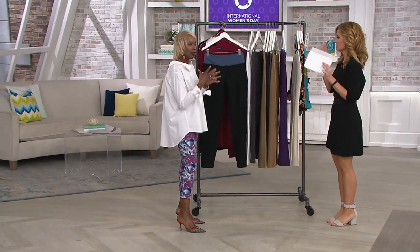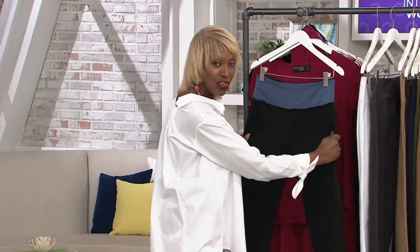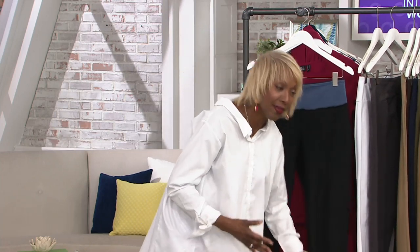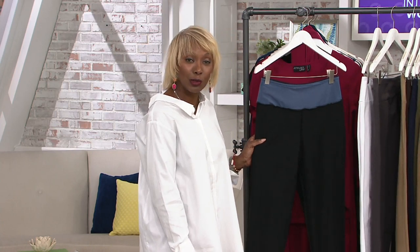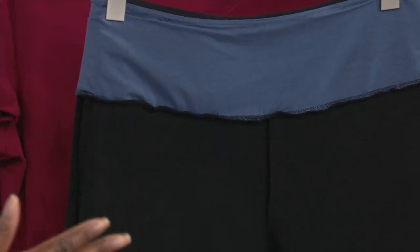Let's talk about item 8640. Women With Control is a knit trouser — it's 86% cotton, so it's seasonless and packable, and then it has four-way stretch. There are two silhouettes you ladies have loved: my boot cut and then my slim leg. I took the slim leg and said, you know what, I've got to give her a little tummy control. And this is that Blu-Tec control system, which we're going to talk about.